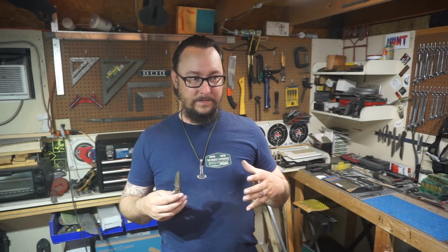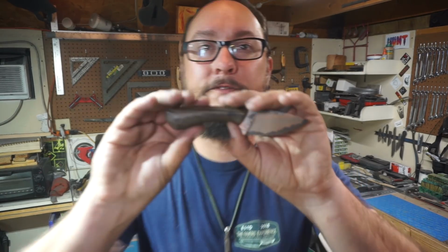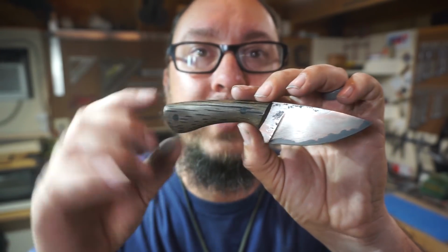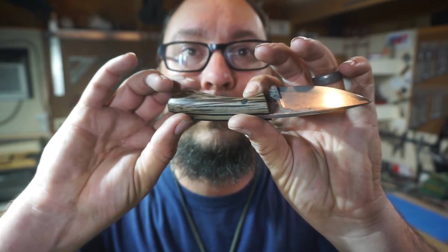Well, guys, what did y'all think about the pictures there? I like doing that because y'all actually get to see a close-up of the knife and the things that go into it. I'm really excited about this. I love the overall design of this knife. I think that the black palm turned out really cool, looking like cable.